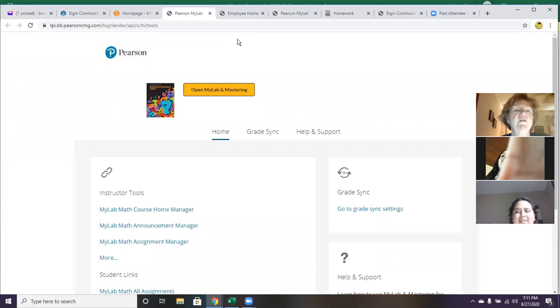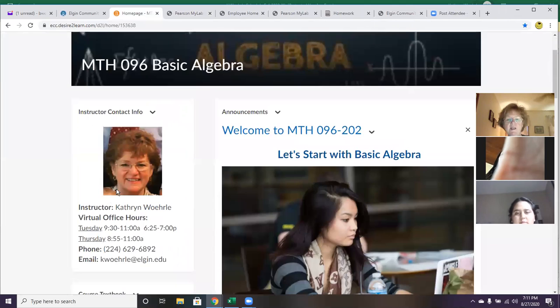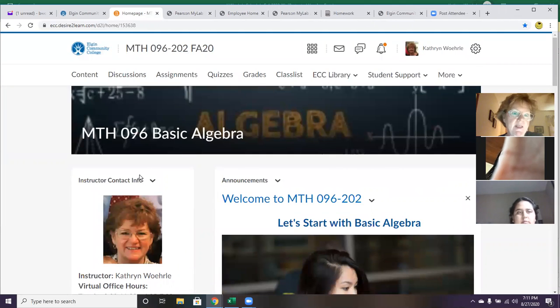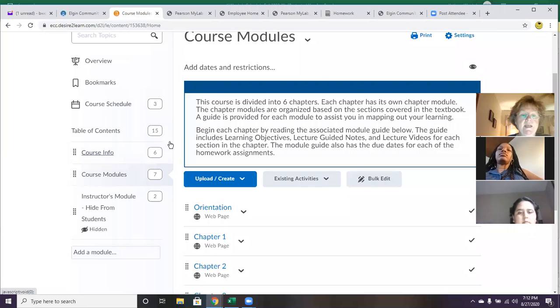All right. So going back, once you have your connection with My Math Lab, that's one thing to get out of the way, which should not be hard. Hopefully it works just really well. You're going to navigate through the course material through this content pull-down menu. This is going to have all of your course content.